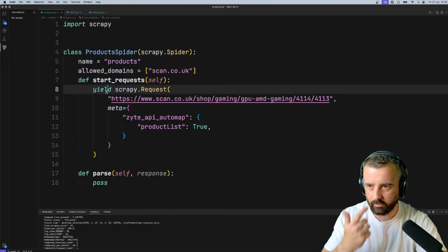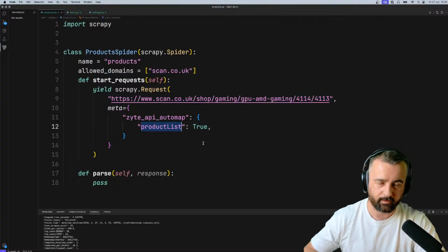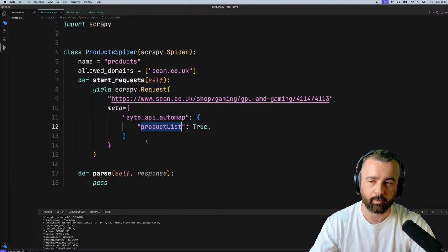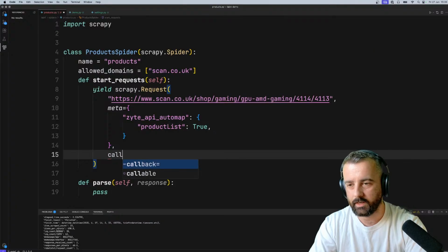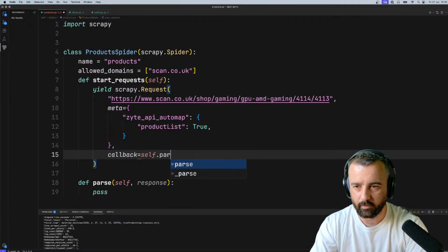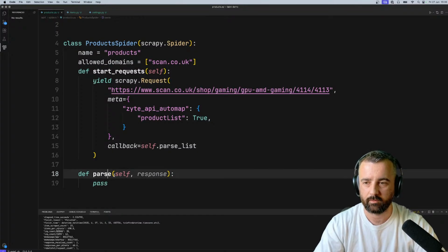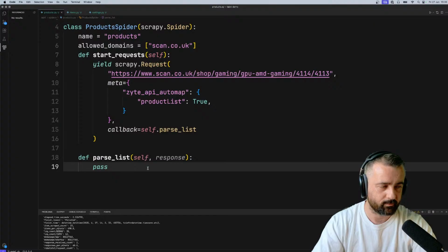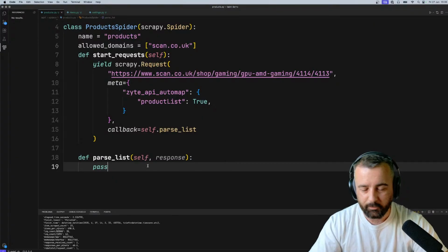So now when Scrapy runs, it's going to run this, and it's going to yield out a request for this URL as a product list. Now, this is going to need to come back and have a callback function, so it knows where that data is going to be. So I'm going to add a callback, and I'm going to call this self.parseList. I'd recommend when you're writing parsing functions in Scrapy to not use the default parse and to override it, and write your own ones. It's just much neater and tidier, and you'll be better off that way. You won't get loads of LSP errors as well.